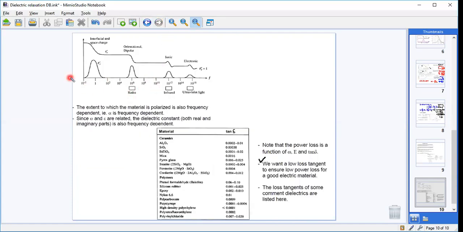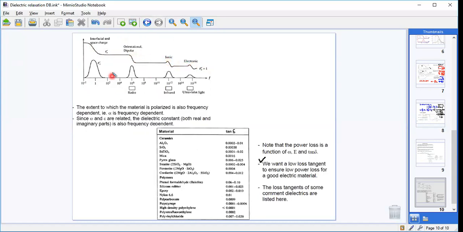And these are the frequency versus dielectric constant effects for the different regimes, where in the small range of frequency, interfacial and space charge polarization becomes predominant, and when it stabilizes, the orientational dipolar polarization comes into play in the radio frequency range. Finally, at the far end, in the infrared region, the ionic contribution to the polarizability comes, and in the ultraviolet region, the electronic polarizability comes. So finally, epsilon prime equals 1. This is the typical behavior of which polarization becomes predominant in which frequency regime.